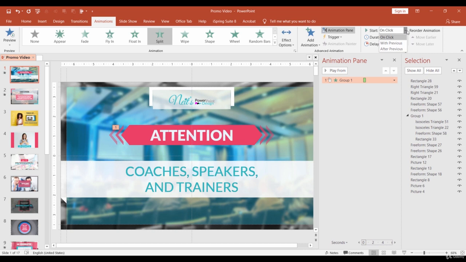Based on my experience, I recommend to use Start With Previous animation, because it allows to make more fine-tuning animation. It is particularly important when you need to sync your animation with the voiceover. If you decide to use Start After Previous with the audio file in the same slide, the animation will play only after the entire audio finishes its playing.